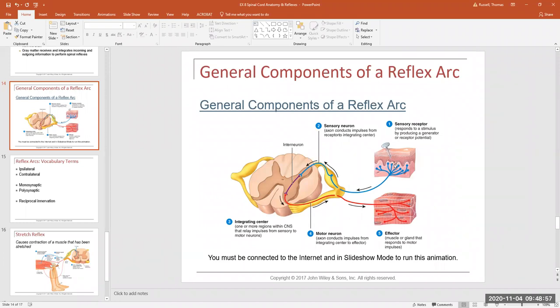Well, in this case, with this simple diagram, this represents an ipsilateral reflex because information comes and goes on the same side, but it's also called a polysynaptic reflex because we have more than one synapse. So we have a synapse between the sensory neuron and the interneuron here and between the interneuron and a motor neuron there. So this would be an ipsilateral polysynaptic reflex for this particular generic example.